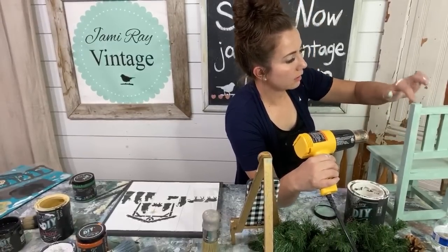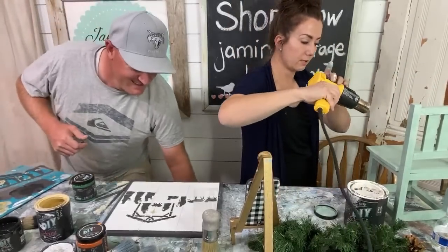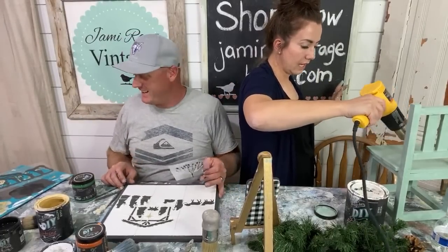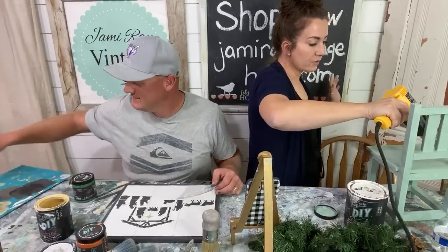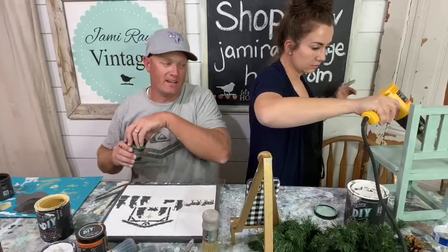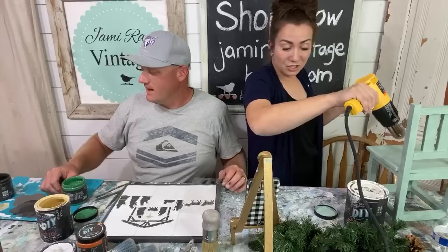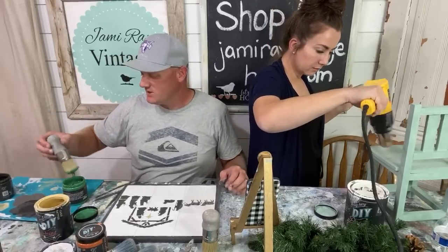All right. What did we learn? You should always run this under the table. That's what I'm always telling you, but you don't. It wouldn't reach under the table, I don't think. I mean, it's the same thing under the table, over the top. All I'm doing is just drying the toppings, so just take a minute. She was really wanting to heat gun that apothecary. Like, you were telling me what to do. Like, right meow. You're not the boss of me. That's for sure.